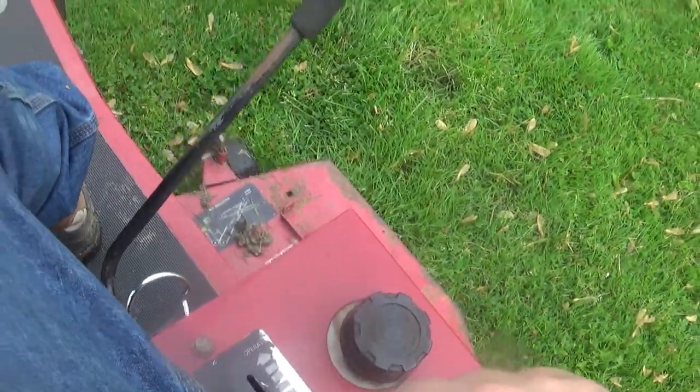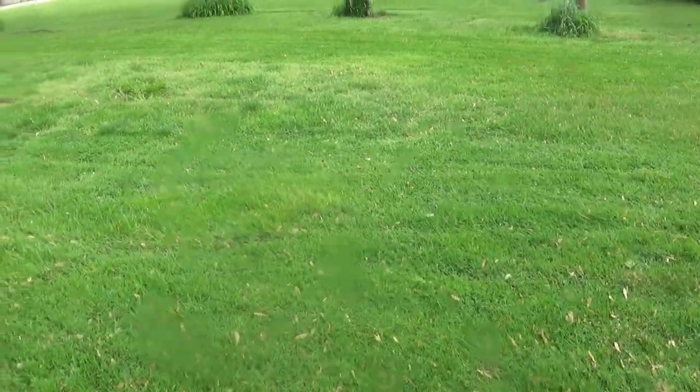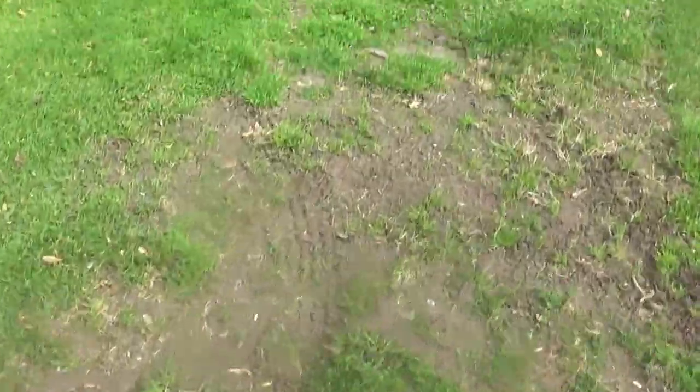Test that carb a little bit. It doesn't like to go, well, it idled out. Okay. So, yeah. She mows, she runs. Does an okay job, I guess. But I guess it does okay. It needs a little bit of sharpening done. But it does its job. It beats the grass down.